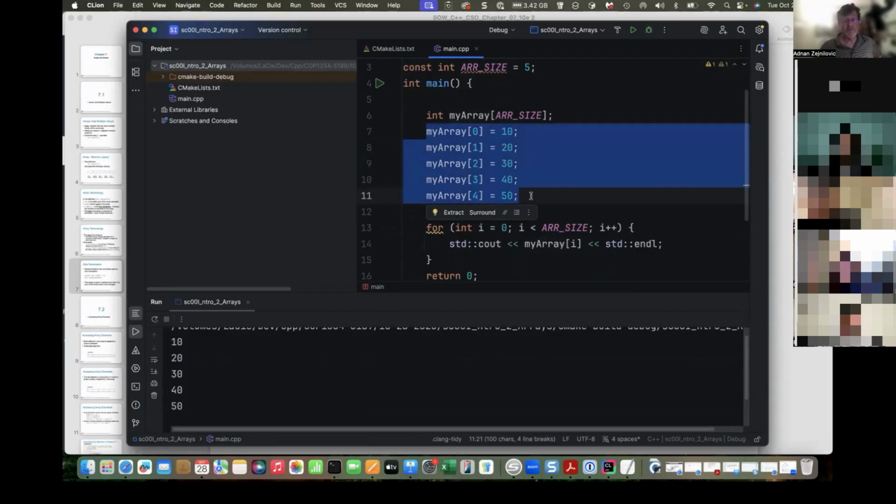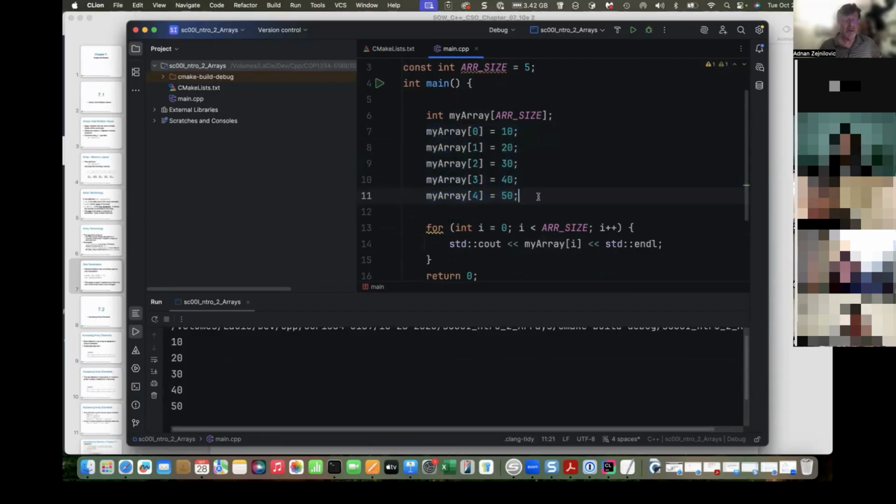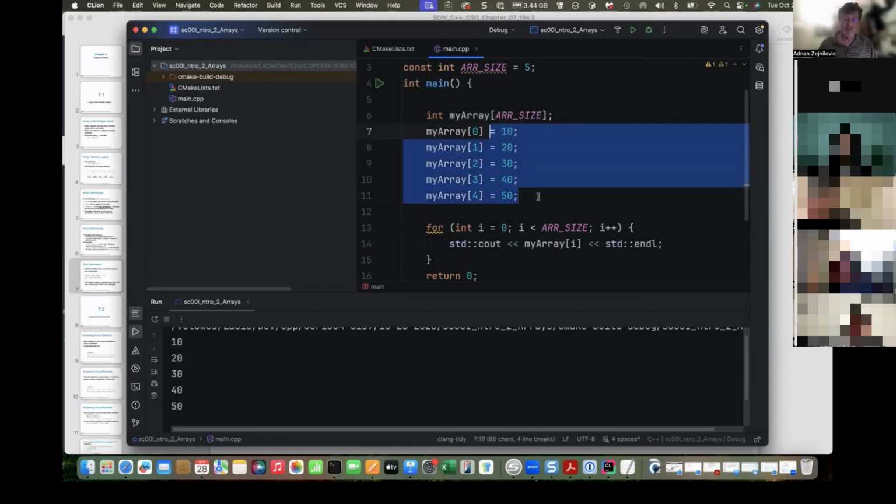Cumbersome. One, it's non-interactive. Three, that means it's hard-coded, so it only works in a limited number of cases. A better way to do this would be to interact with the user. So let me comment this out, and we're going to interact with the user.